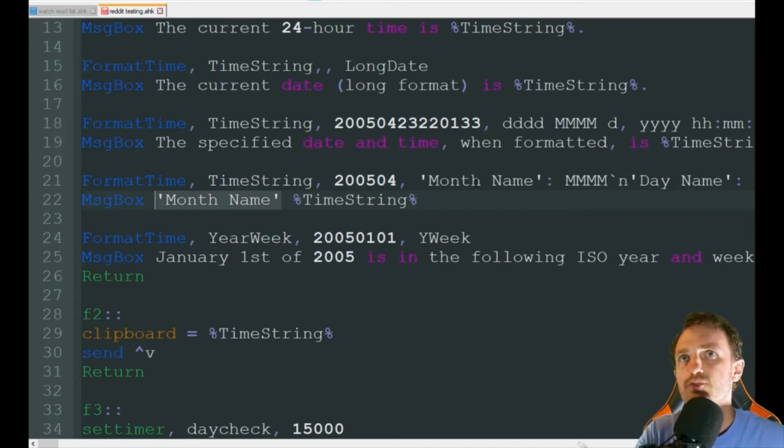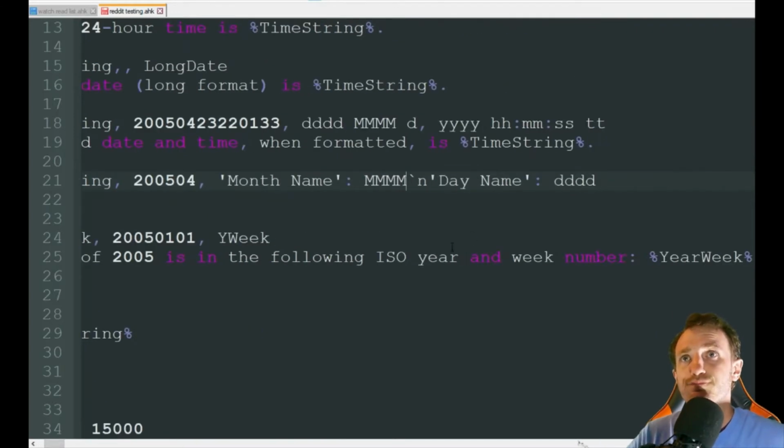But you can also start to write what you want up here just by putting it into little commas there, or upper commas. Not good with my English stuff there. And we're just grabbing the full month. And then those four D's there grab the full day of the week, so Friday. And that just looks like that.